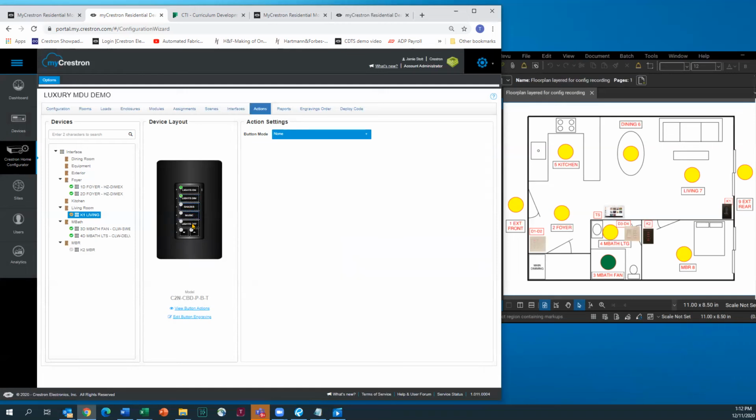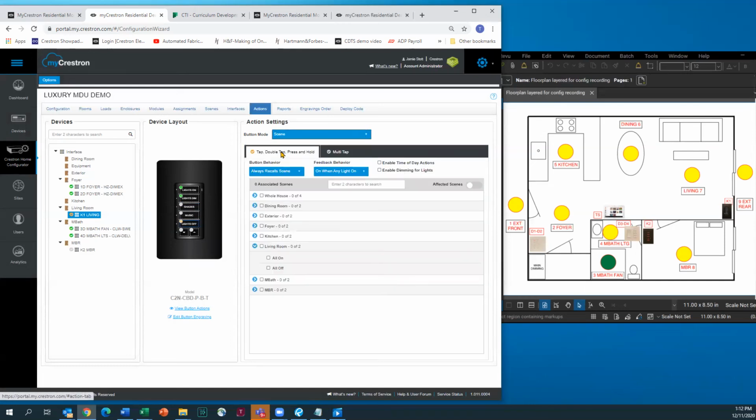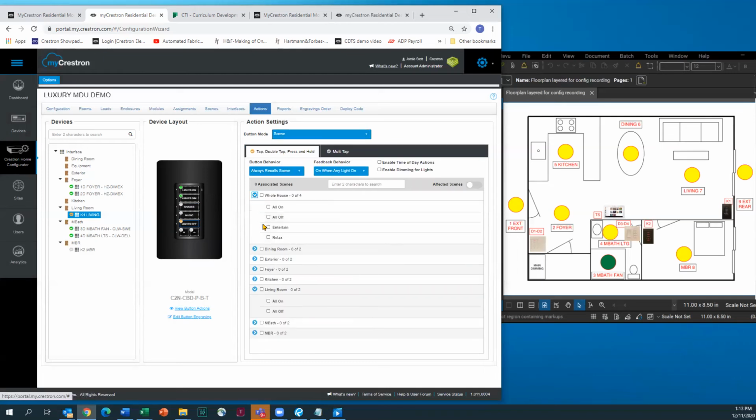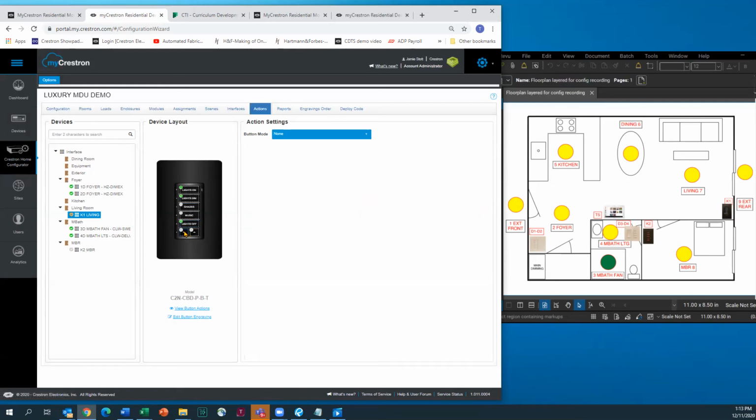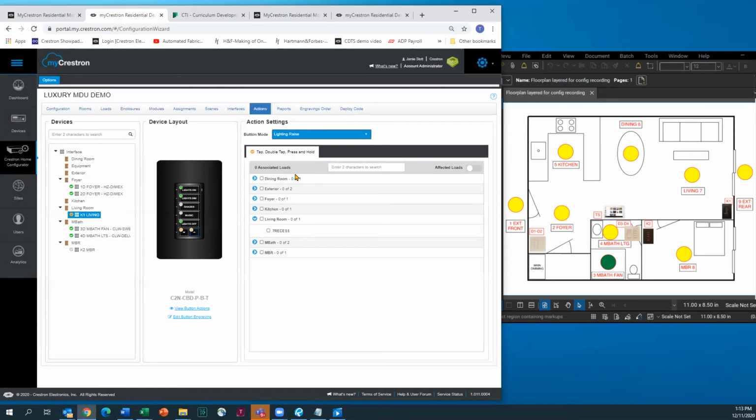Using the multi-tap button behavior for the lights dim button has allowed us to reserve 2 buttons for additional technologies such as shades and music. The lights off button at the bottom of the keypad will be configured to activate the whole home all off scene. The raise lower buttons at the bottom of the keypad will be used to control only the living room lighting load.